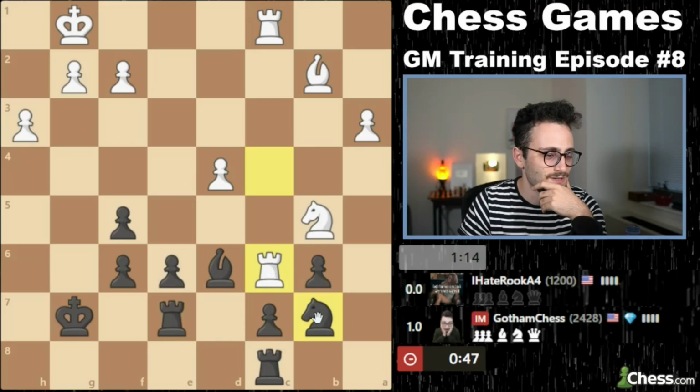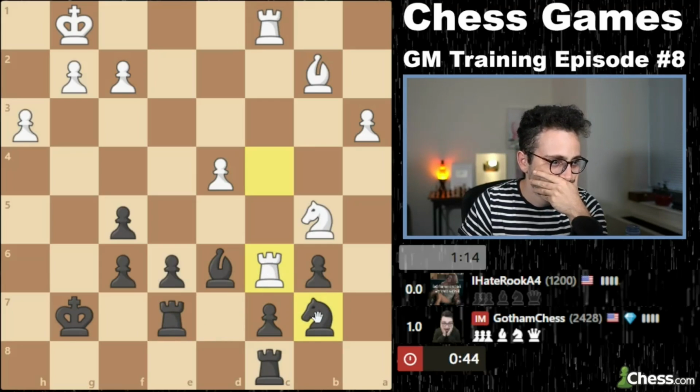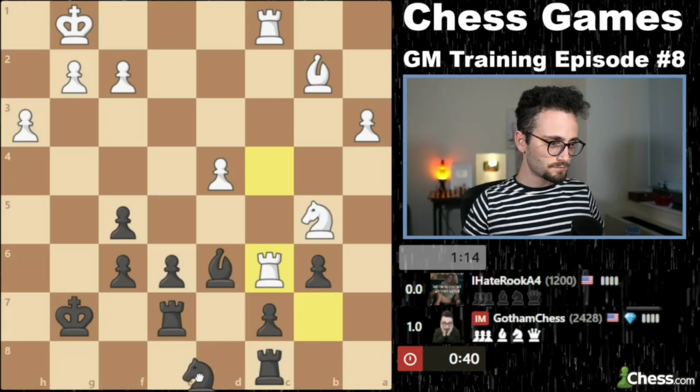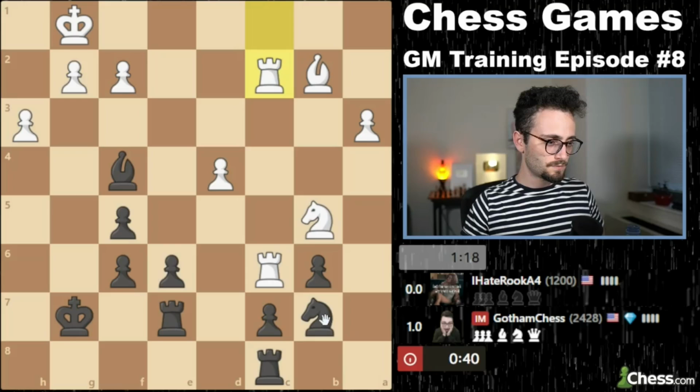So rook b6 is a threat? What actually is the threat? Okay, let's go here. Knight d6, knight d8, rook b6. Had better positions in my life.